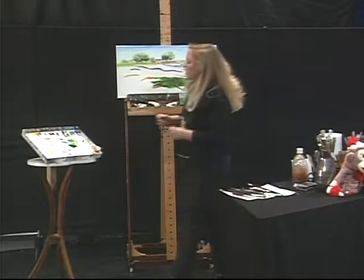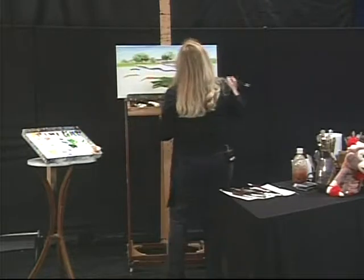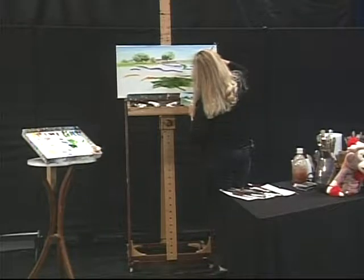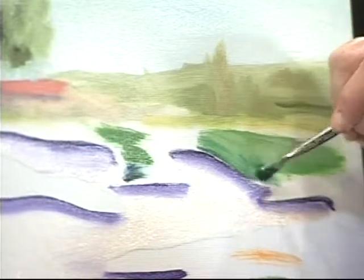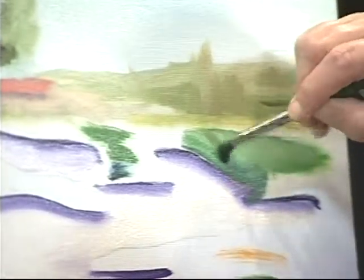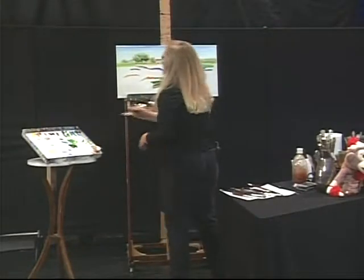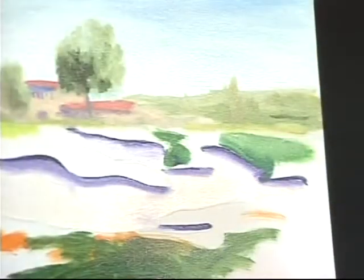Because that's important to make this, you know, I really wanted you to see the climb here. And in order to see the climb of the hill, it's got to be darker here and lighter at the top. So I'm going to add some, there we go. Phthalo turquoise there. Down at the bottom, and then it's lighter at the top, and it looks like you've climbed out of that little hole there. And it's darker here. This brush is the right size.